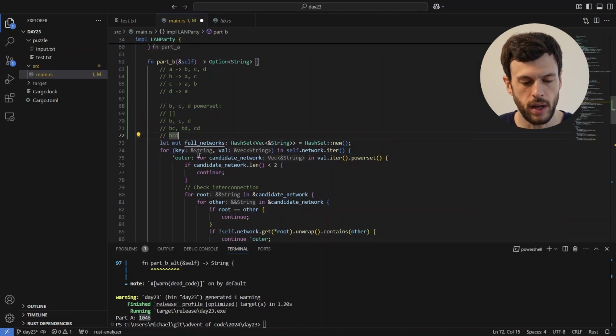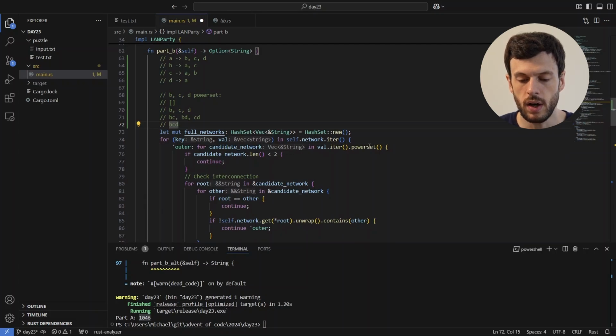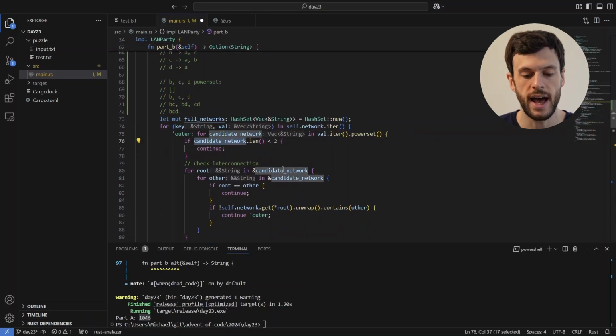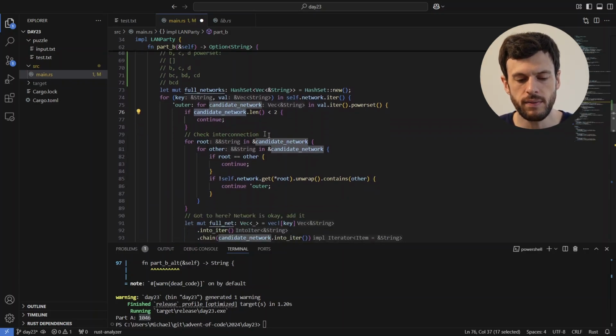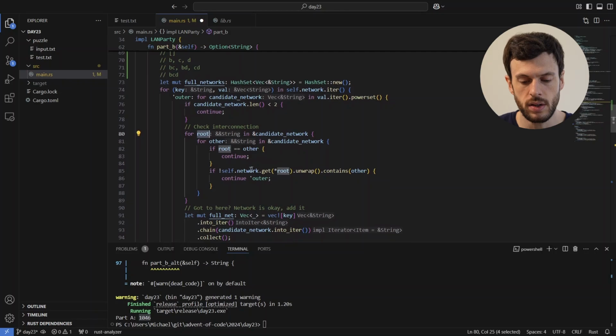So based on that, I go through all the keys and values in my network. For each value, I take its power set and check the length of that power set, and if it's less than 2, I discard it, because that would give me less than a triple, and there's no point in checking it. Then for each of those, I go through and check for the root and the other. If they're not the same, then continue.